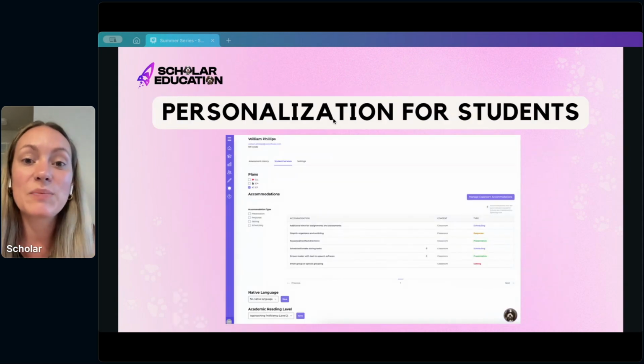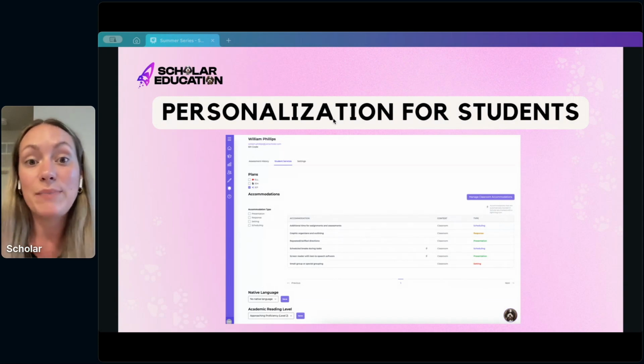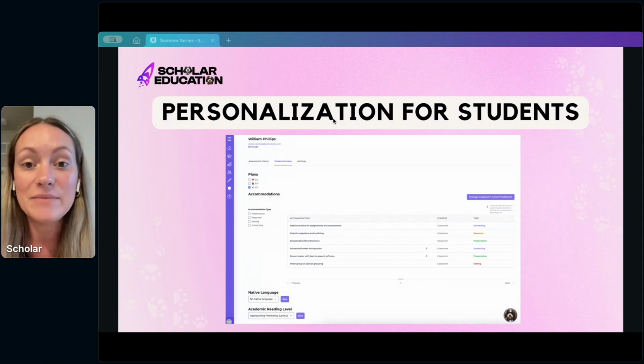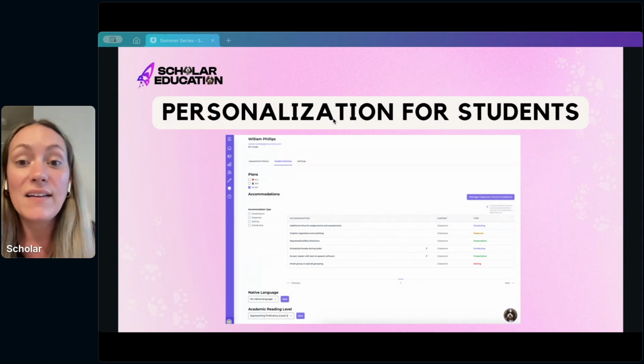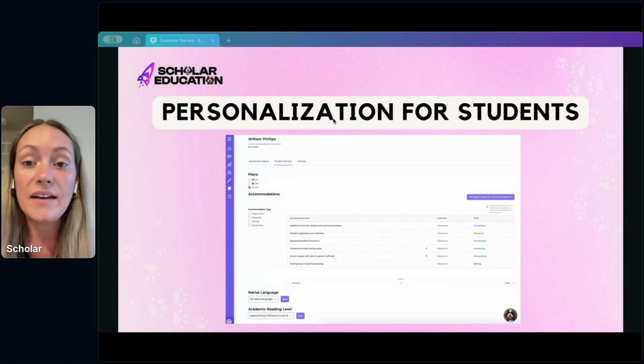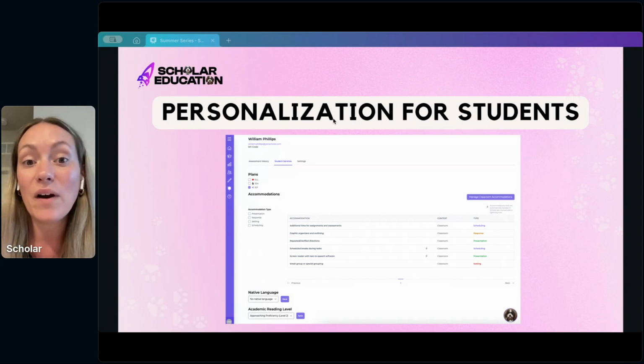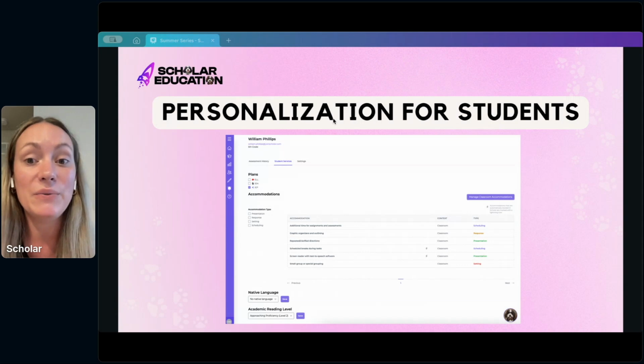So what does a personalized profile look like for students? If you take a look at William again, here I've added in those accommodations that were specified in his IEP, so you can see those that are listed there. He is not an ELL student, so I didn't select a language for him, but I did select an academic reading level based on his state test score and marked him at a level 2.